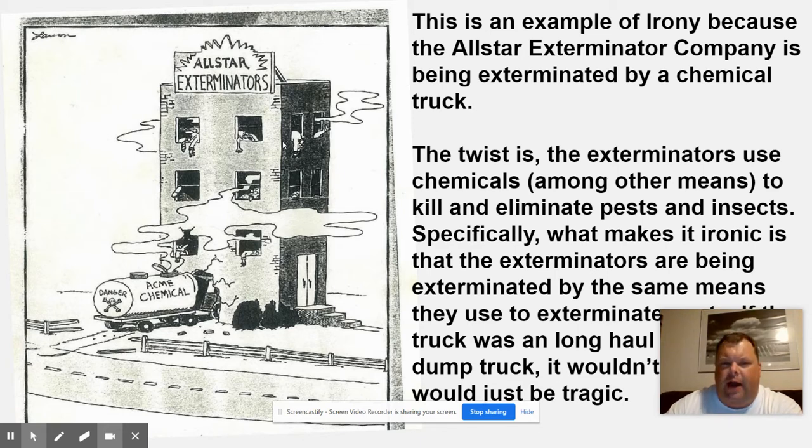You're going to find off the internet an example of foreshadowing, an illustration of some type. It could be a cartoon, it could be a photograph, it could be a drawing. It doesn't matter. It just has to be an image that represents either foreshadowing, irony, or a pun. And then you're going to explain why it is that, just like what I've done here.